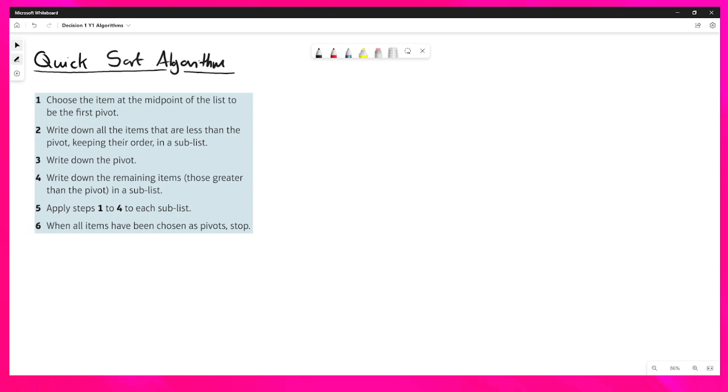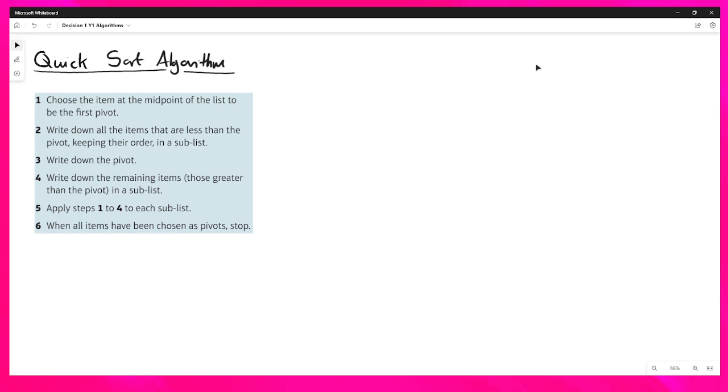So how does the quicksort algorithm work? Much like bubble sort, it works by sorting a list of numbers into an order. It could be letters as well. We could be putting letters into alphabetical order, and in fact, the example that we're going to look at will be doing that. What we are doing is taking our list of elements and splitting the list into subgroups. The way we do that is we pick one of the elements to be what we call a pivot.